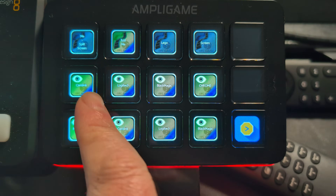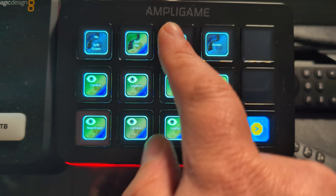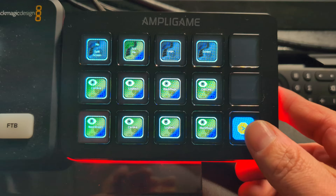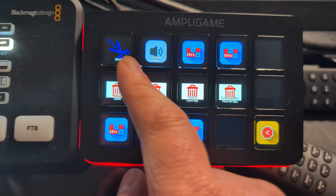If you've ever used a Stream Deck, this is basically identical. When you have their app, all you do is drag the icons or functions you want and tell it what you want them to do. For example, when I'm using OBS, I go to the OBS plugin and drag things over. I've got my different scenes set up, and under those I have different camera functions. But you can do audio, different video sources, different transitions — pretty much endless options. Since they have that plugin in the store, it's quick and simple. You can also add extra pages — I've been able to add unlimited pages, though I only use a couple at a time.